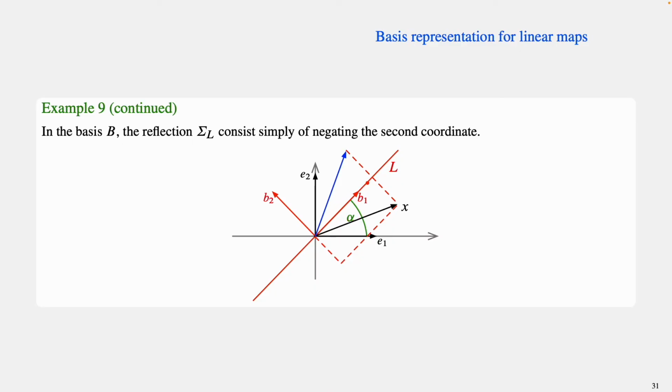But in this new coordinate system, B1, B2, the reflection across L is just negating the second coordinate. As you see, if we reflect across L, anything on L, so any multiple of B1, is just mapped to itself, because nothing happens to these points on the red line. And if we decompose any point x into a linear combination of B1 and B2, like this, then what happens is we keep the coordinate in this direction, parallel to the axis, and we flip the coordinate perpendicular to it. So we take the B2 coordinate and take the negative of it to get to the reflected point here. And so we see in the new coordinate system, it's actually very simple to express what happens with this reflection. One coordinate stays fixed and one coordinate gets flipped.